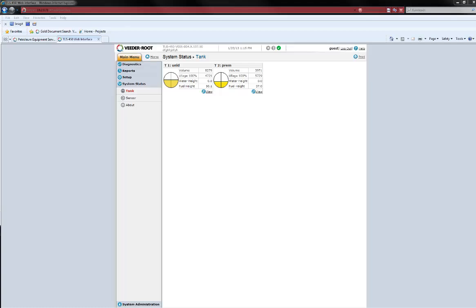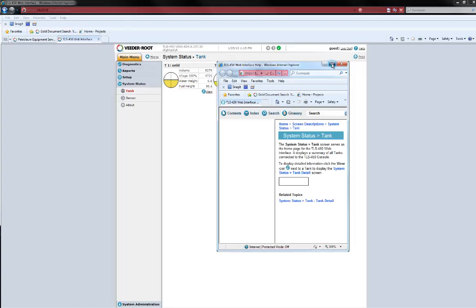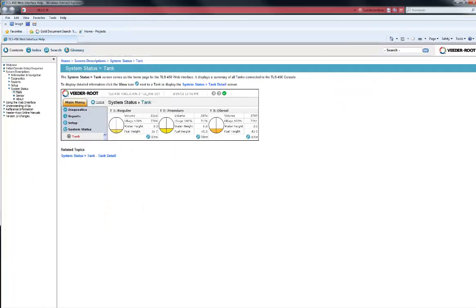After logging in, the home screen will be displayed. For web-enabled navigation, setup, and diagnostic training, please refer to the Web-enabled Operator Training module. This training will focus on the online help feature of web-enabled. To access the online help from the web-enabled home screen, click on the word Help next to the question mark at the top right of the screen. A new window will appear for the help screen. This will assist you if you wish to go back and forth between the help screen and the web-enabled screen.